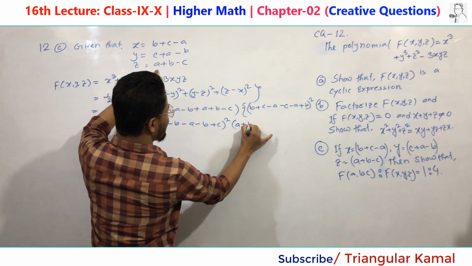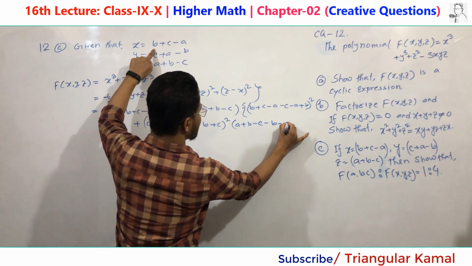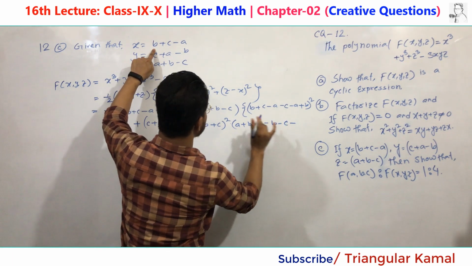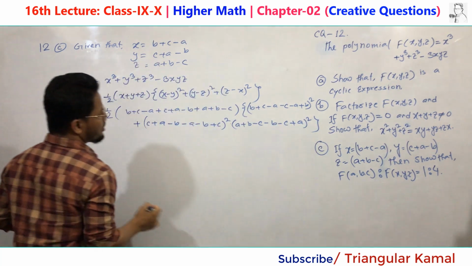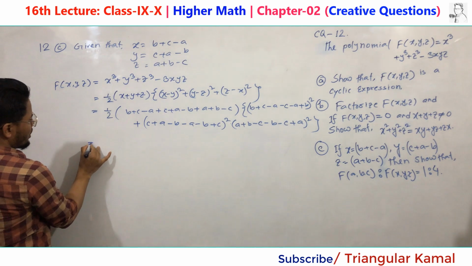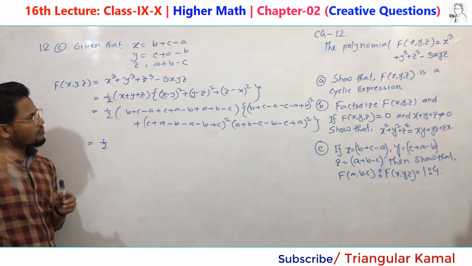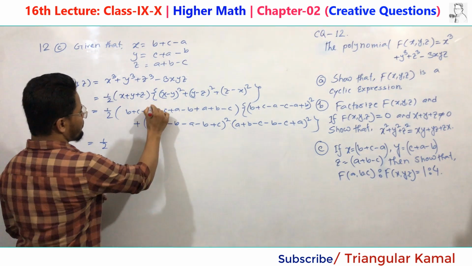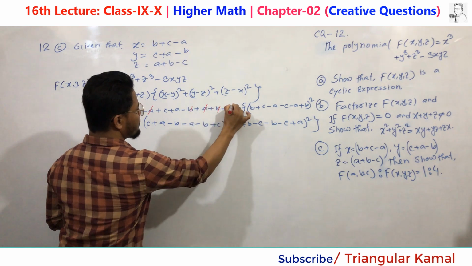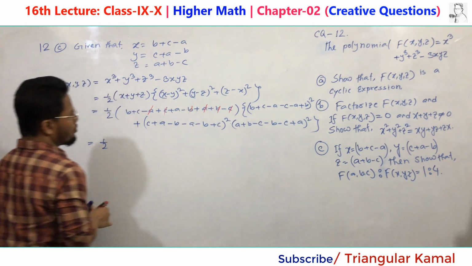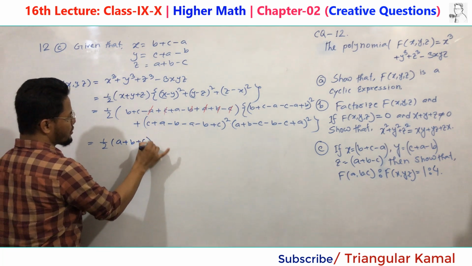So there will be a plus b minus c, minus b minus c, and z minus x. There will be plus a whole square. Now do simple calculation inside the bracket half. Just now eliminate the plus 1 and minus a, and plus a plus b, minus b plus c, minus c. What we see here now, this will be a plus b plus c.